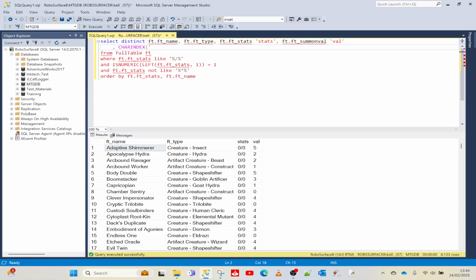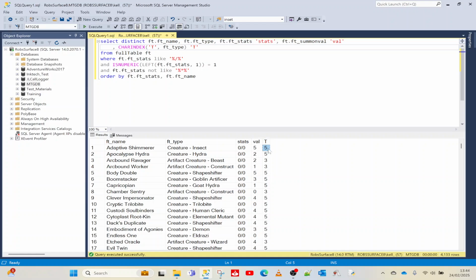But as a quick example, let's say I want to look for the letter T in my FT type column. And I'm going to give it a little alias of T. So if I run this, we now have a column called T. It's got numbers in. CHARINDEX returns the position of whatever it is you're searching for.